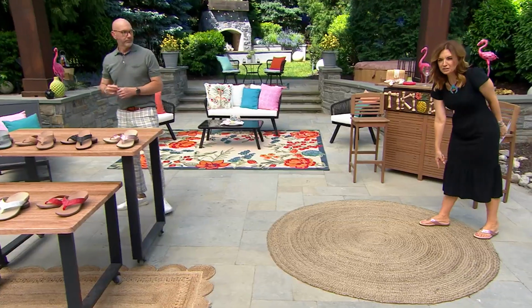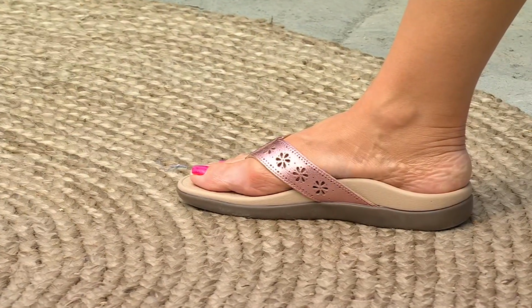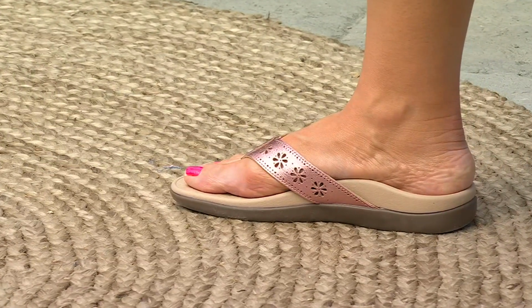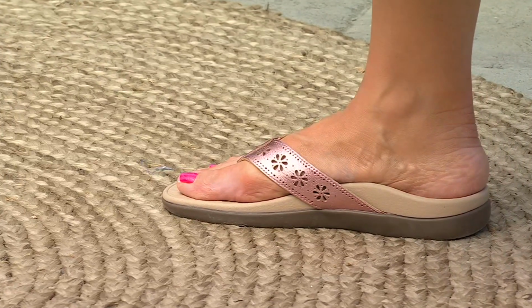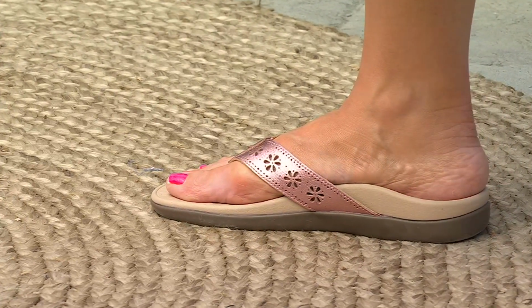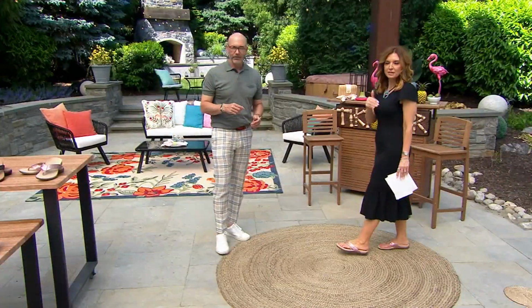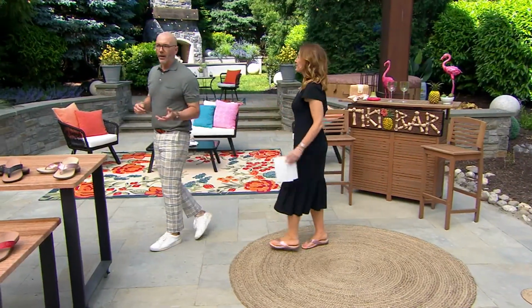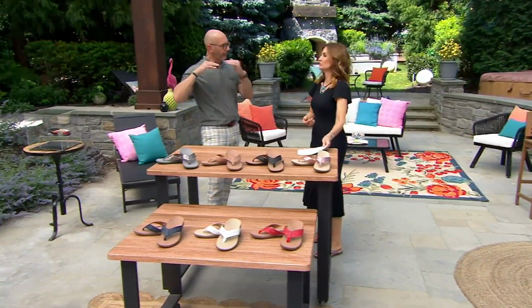Actually, can you come back to that close-up, because I think this is important. Look at how it is contouring to meet every curve of my foot. We do the flashlight test sometimes here on the air, right? We put that flashlight underneath, and you can see all kinds of light coming through under non-supportive shoes. And this blocks out every gap. It's like a membrane foam mattress that fills in the curves of your back. Well, you saw how your foot was sitting into the footbed, not on top of it, right?